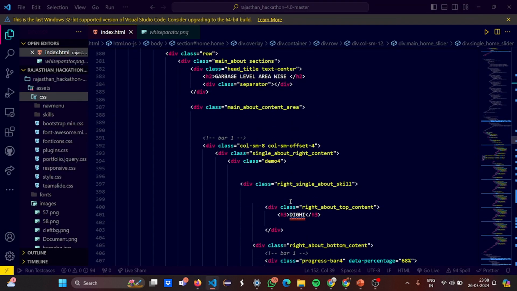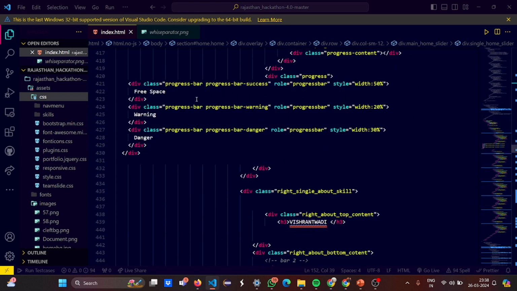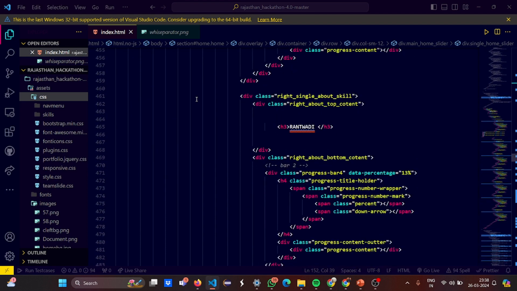So basically, we are dividing the entire web page into different sections by using different div classes. Then we are putting the free space, warning, danger. If you are in the warning stage, it shows warning. If you are in free space, you can put more garbage there. If you have exceeded the limit, it's danger. So basically, the entire web page is mentioned here.